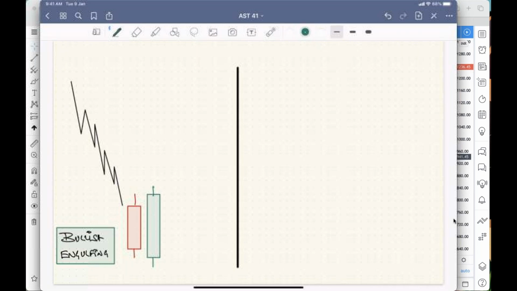The way to trade this is go above the high of the pattern. So it will try and push the market up. So the way to go for this is go above the high of the second day. This is generally higher than the first day. And use the lowest point, whichever is the lowest point, as your SL. The lowest point can be day one, the lowest point can be day two. But the most important thing to note here is the body should engulf.